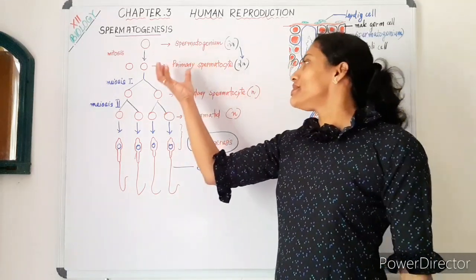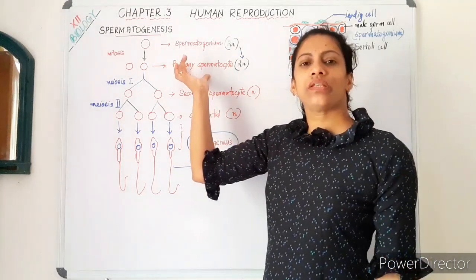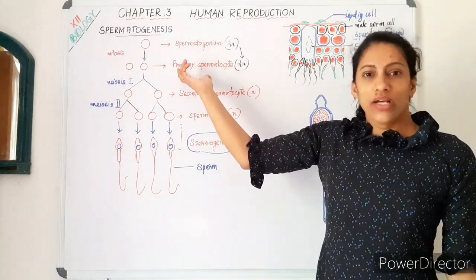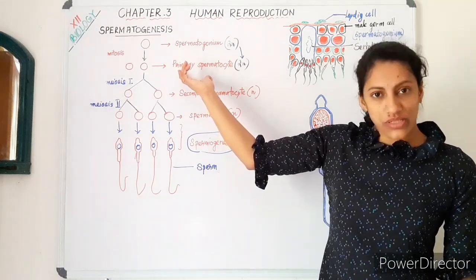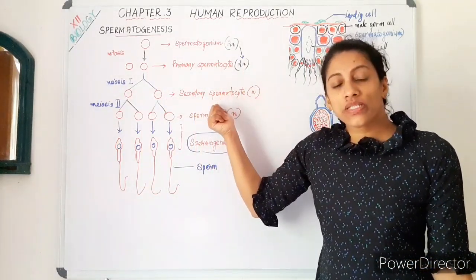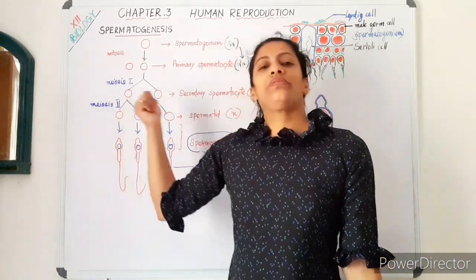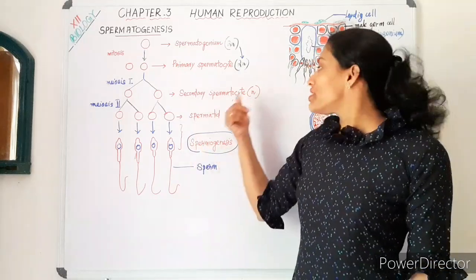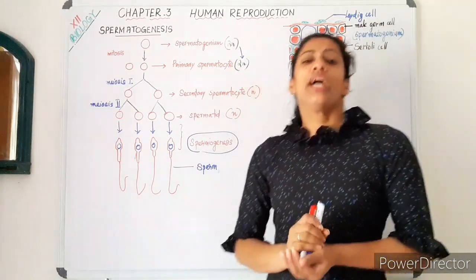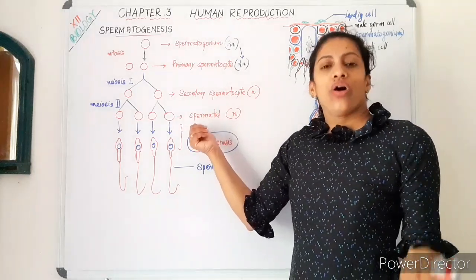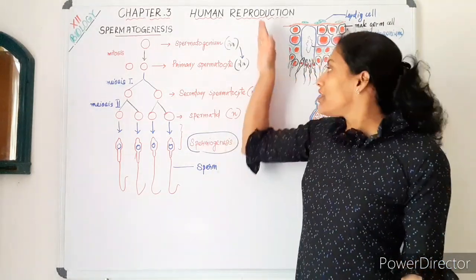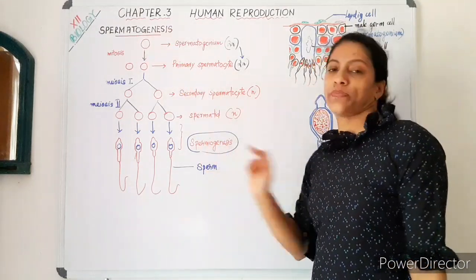Suppose 50% of the newly produced spermatogonia act as primary spermatocytes, and these are the meiocytes. These are the cells which undergo meiosis. When they complete meiosis 1, they produce secondary spermatocytes, and when these complete meiosis 2, they produce spermatids. Since they are the products of meiosis, both these cells are haploid. The other cells, spermatogonia and primary spermatocytes, are diploid. Then the spermatids mature or transform to sperms or spermatozoa, and this process is spermiogenesis. The full process is spermatogenesis. The last step is spermiogenesis.